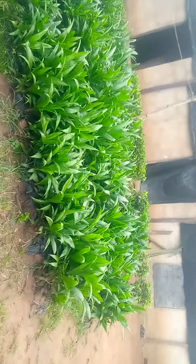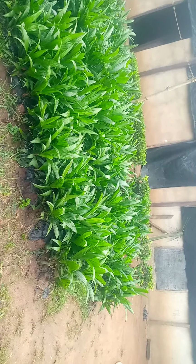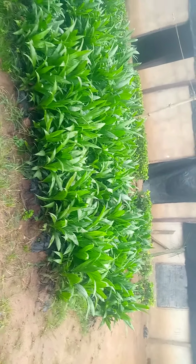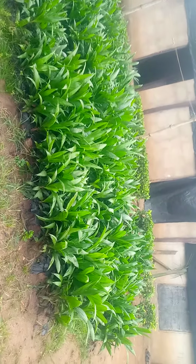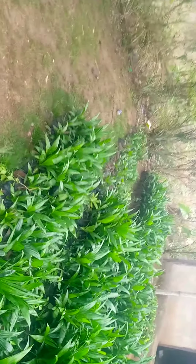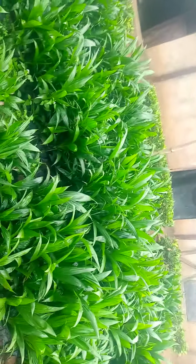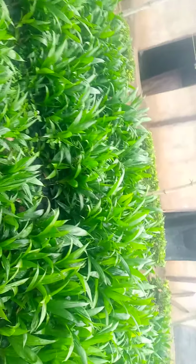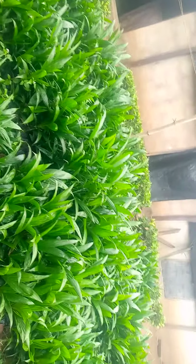Then in the third year, you use what we call nitrogen, phosphorus, potassium, NPK, the one that mixes white, yellow, and black fertilizer. You use it for fruiting. That will make it start fruiting. So after you apply your fertilizer, in the next 3 years, you see your palm seedlings bringing up fruits, and you become happy and delighted indeed.